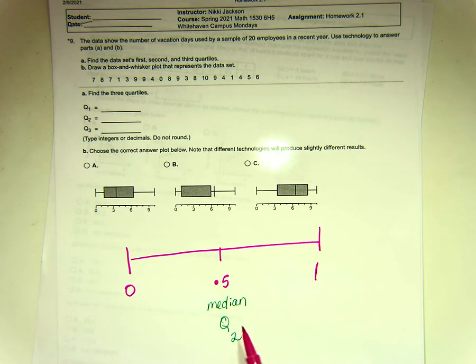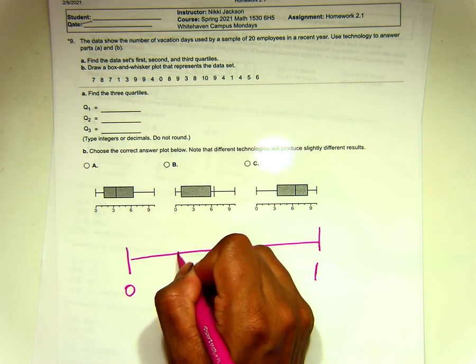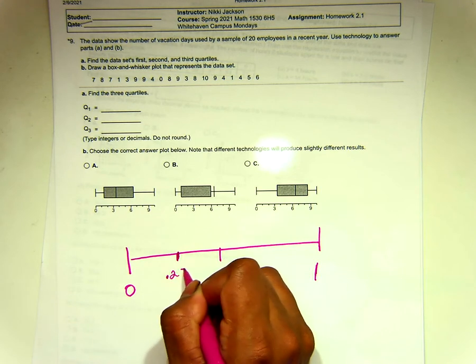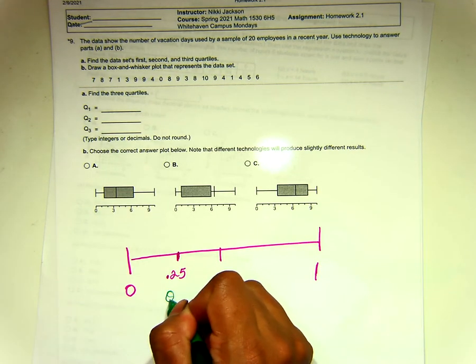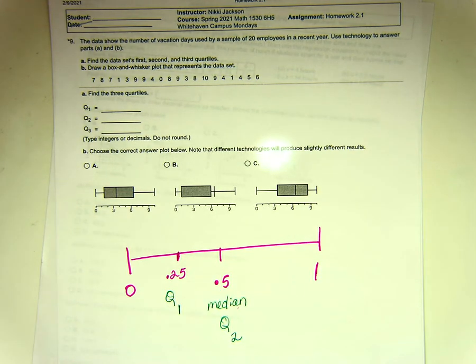Well, median you can understand, because that's the middle. The Q2, well, let's understand where that comes from. Let's look at the lower half of our dollar. So you got 0 up to 50 cents. Well, what's the halfway mark of 0 and 50? So that's going to be 0.25. So we know that as Q1. So Q1 is the middle of your lower half.